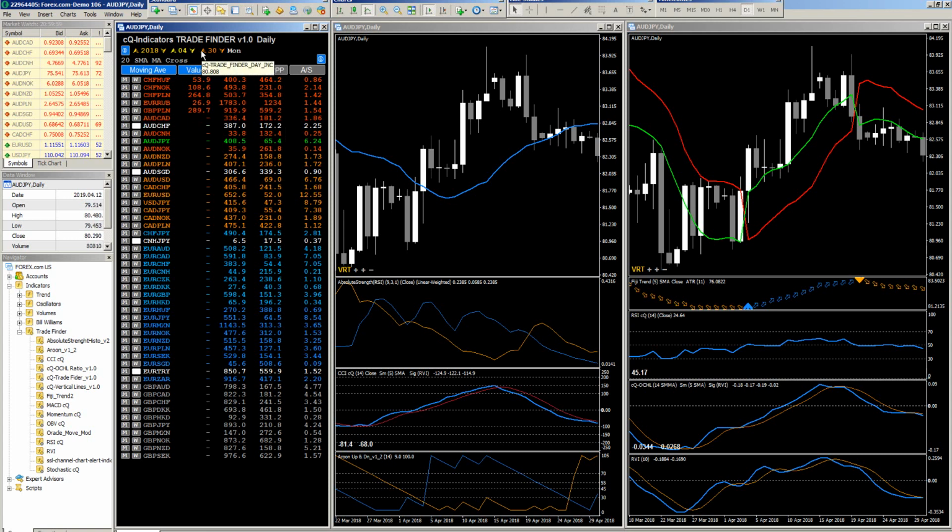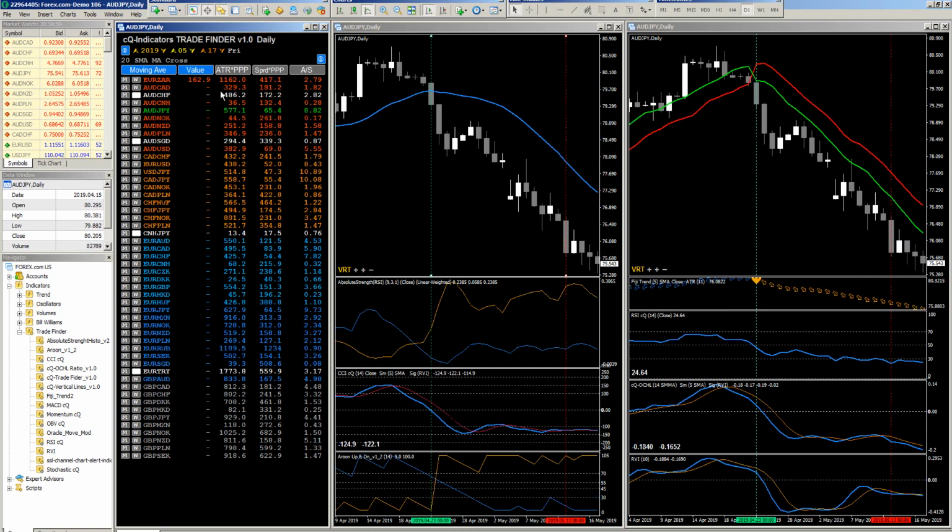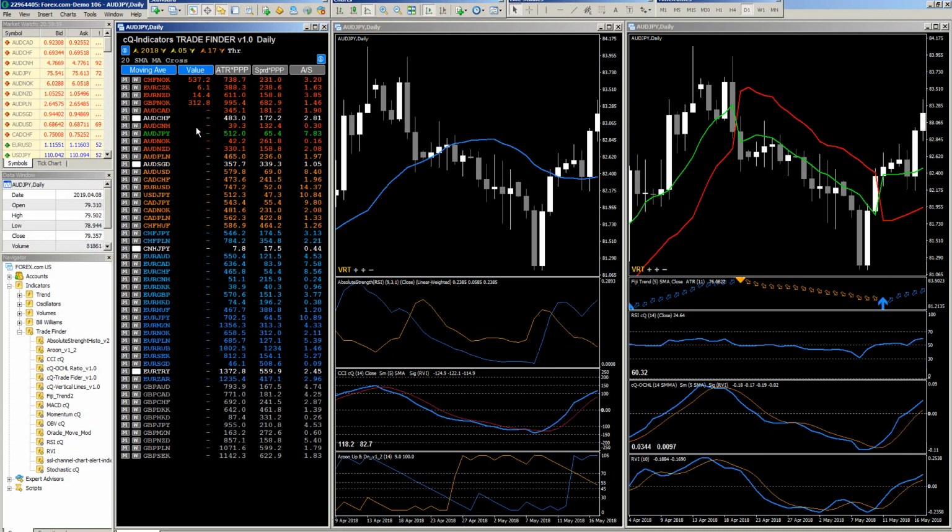But here, what you can do is, we'll set it to today, which is Friday. Say you wanted to start testing a year back from today. If you look at this candle and you look over here, you can see that that's where it's positioned, and these values are correct to this candle.